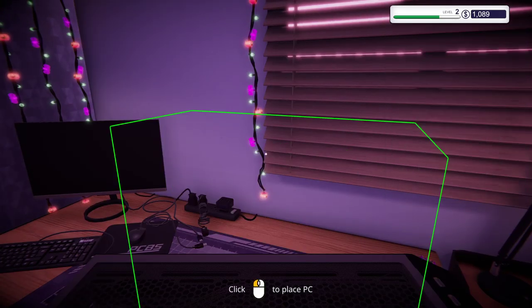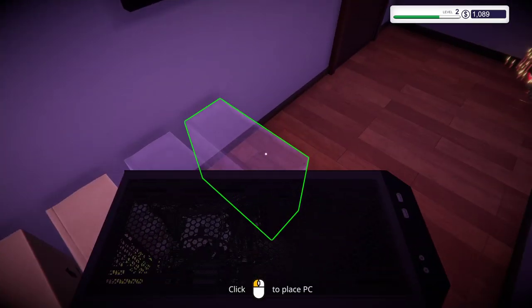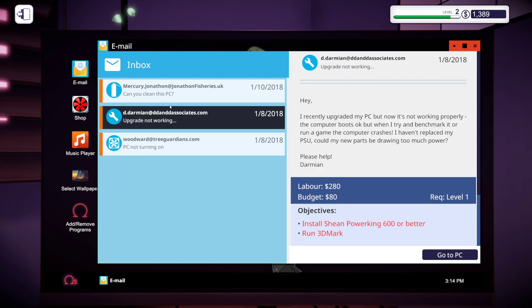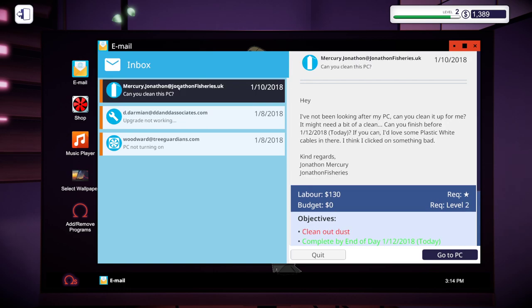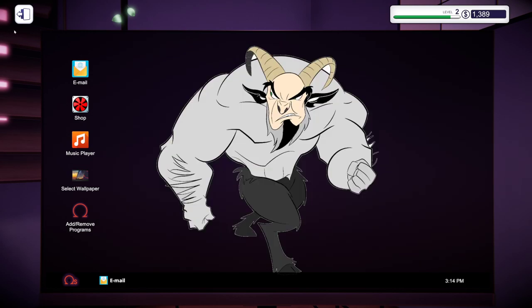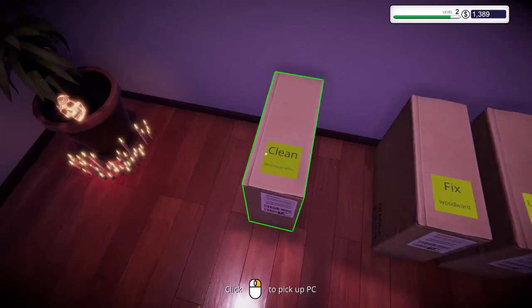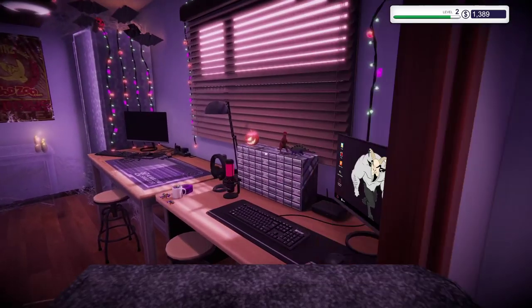Whoops. And collect that. Okay. We should have 4 left over. We have, okay. Is that motherboard? The power supply, and oh, we can probably do this one. This is the mercury one. We need plastic white cables. Which one's mercury? There it is. All right, we can clean the dust out.